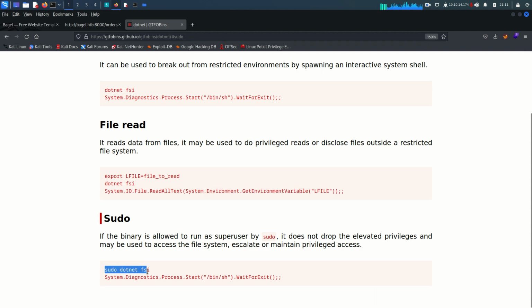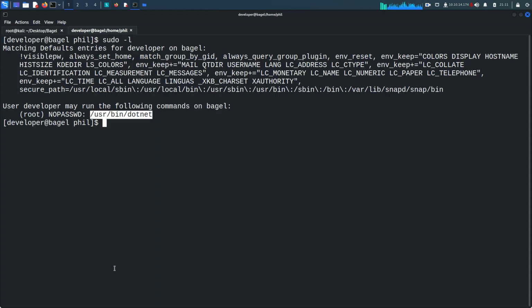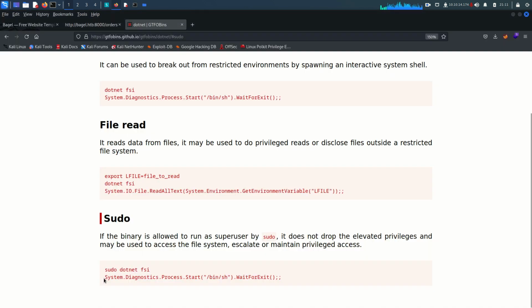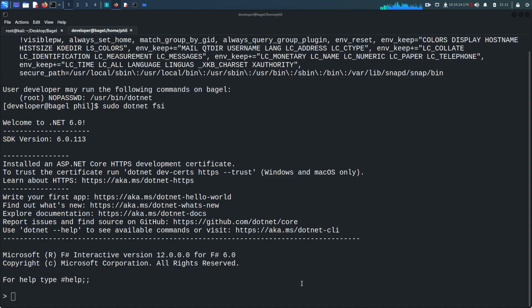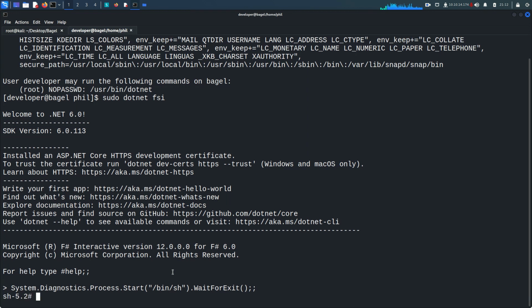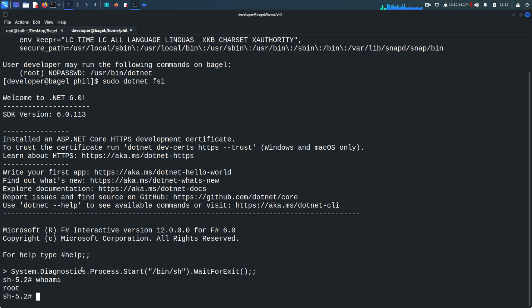Okay, so we need to execute first of all this, copy, paste that, hit enter, and then we need to execute this, copy and paste that. So it is going to switch us to /bin/sh with the root privileges. Now as you can see, this got changed, and if we say whoami, we are the root user.